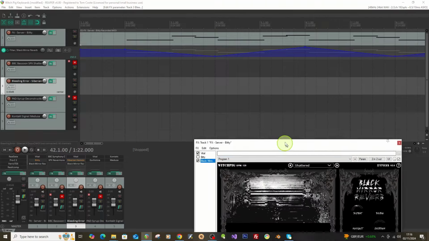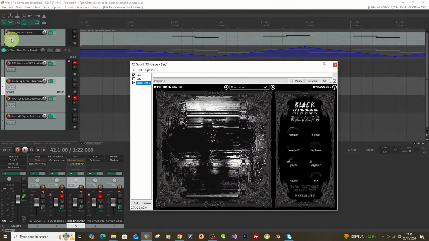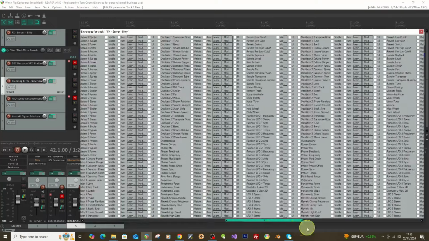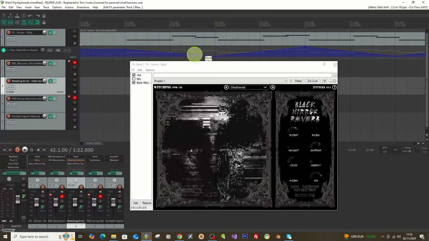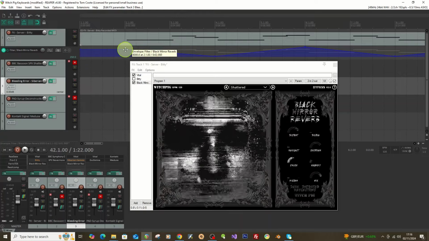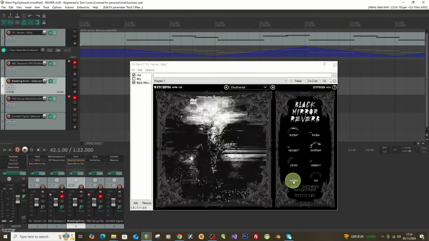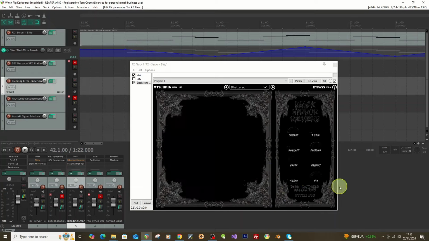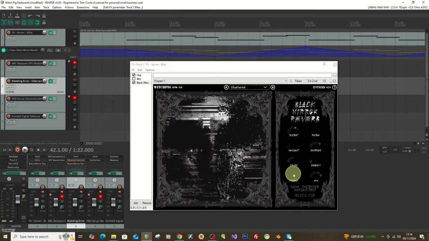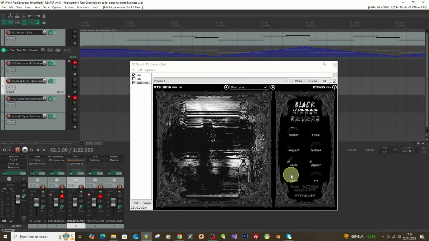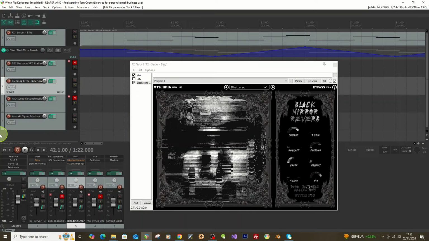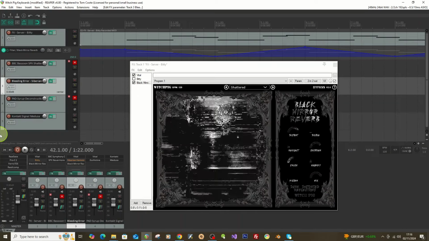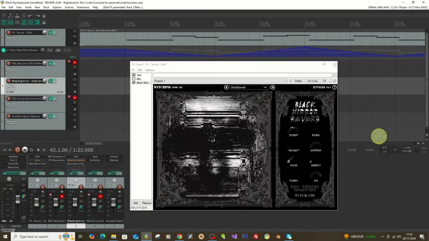For this channel, I've got the filter ticked on here, and then it will show up as a blue line here, and then you can just right click on these. What I'm doing is moving the filter from side to side or up and down, so I'm changing where the frequency of the filter is applied, just to give it some different tonal variation. So this is another way you can use it.